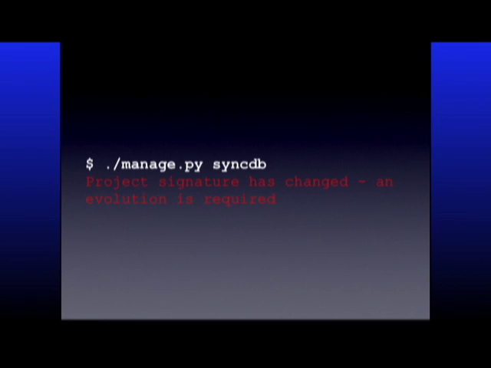How does it work? Okay, unlike South and django-migrations, Django evolution maintains syncdb. There is no create table mutation. It's assumed that when you run syncdb, any new model will be created. If you are then referencing that model, say you've got a foreign key to the model you've just added, that will be a mutation that will run after you've done the syncdb. And when you run it, it says, okay, I'm going to compare the current state of your model files with the model files that I have on record that were there the last time you ran syncdb. They've changed, so you need to run an evolution.